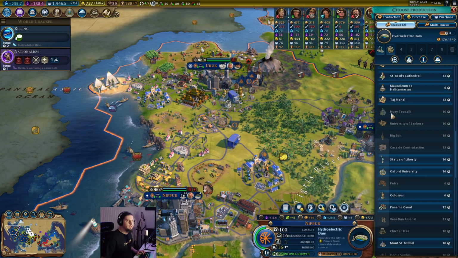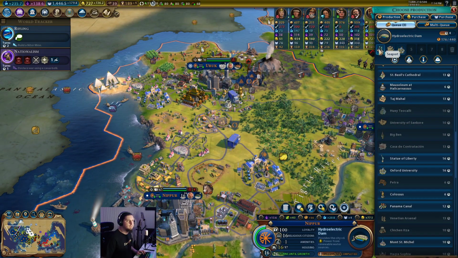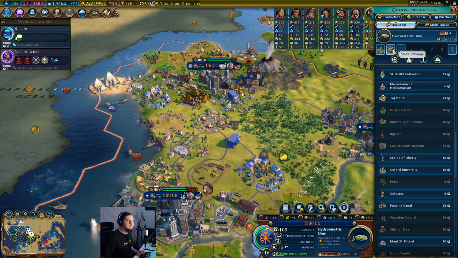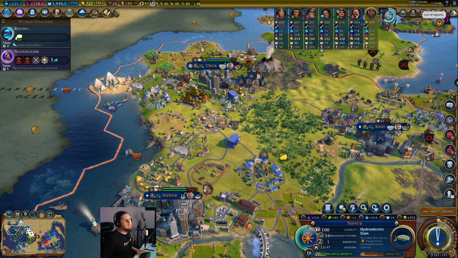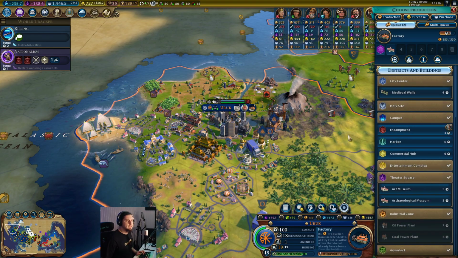So we're going to go into our queue. We're going to say, hey, Oxford University, why don't you get set up in there? So after we finish the dam, we're going to go straight for the Oxford University, then the shipyard, and then the stock exchange. That's just going to be great. Uruk will need to sort of focus on something else, but that's going to be fine.